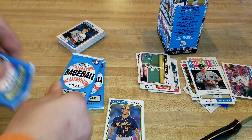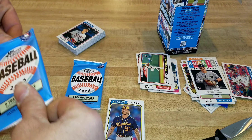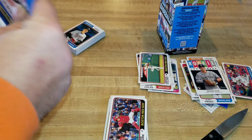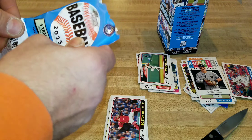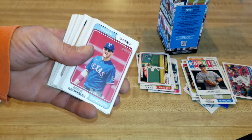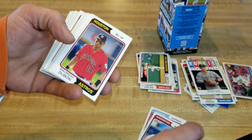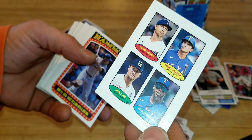Let's dive into the last three packs and then we'll go back and check for any short print cards. It says there's one in every three packs, so hopefully we'll get at least two out of this blaster box to add to the collection. I'm going to need those short print cards. Here we go — last three packs. Can any other card in this set beat that Anthony Volpe? Got a sticker card, pretty cool.